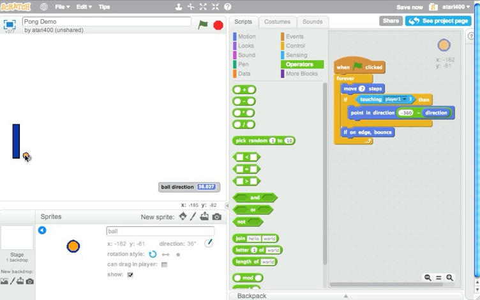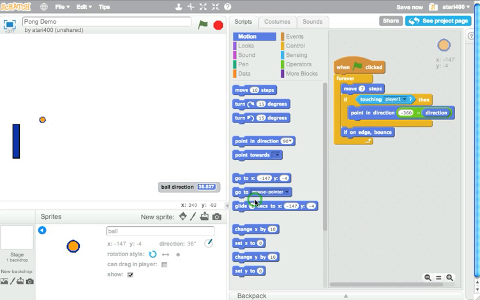Remember, it's moving 7 steps each time. So maybe it was out here and moved right in. It changed direction, and then it went to move again, but for whatever reason that didn't move it off of the paddle, and it ended up bouncing again. So you saw it bouncing back and forth on the paddle before it escaped.